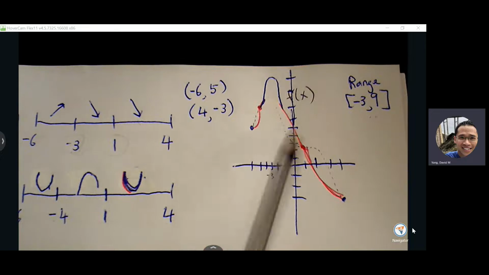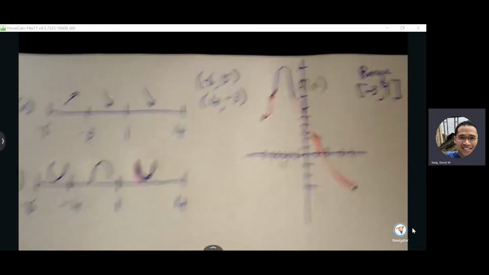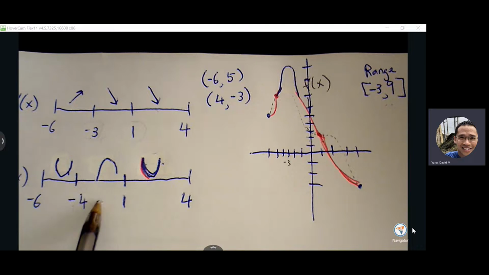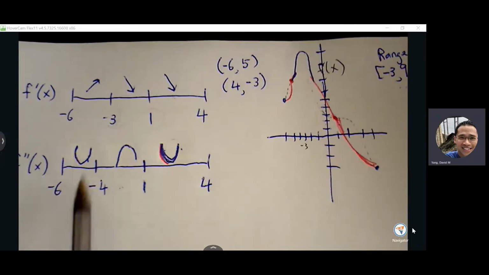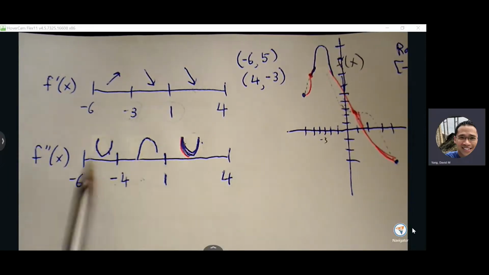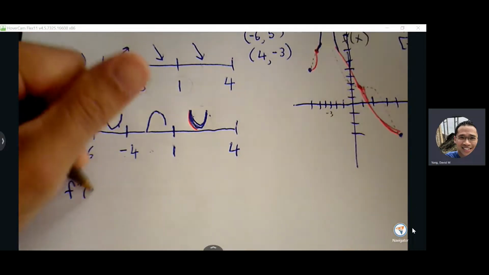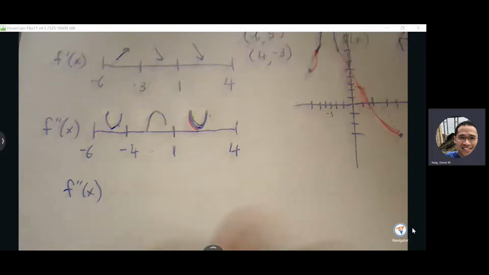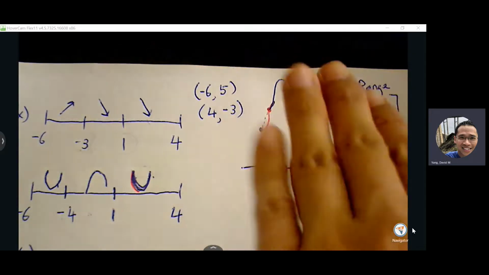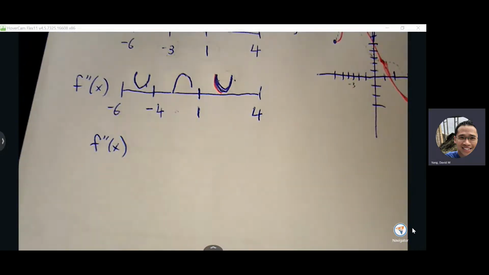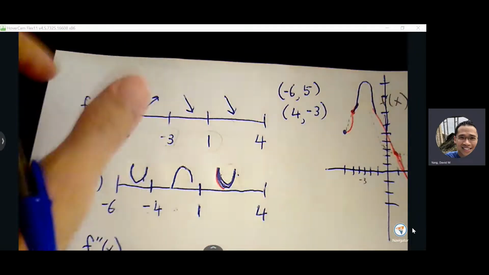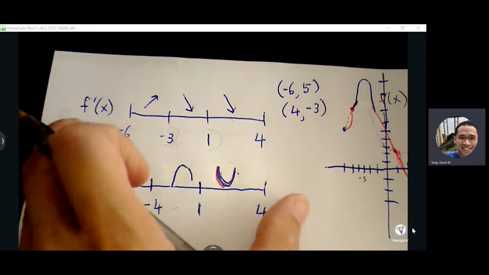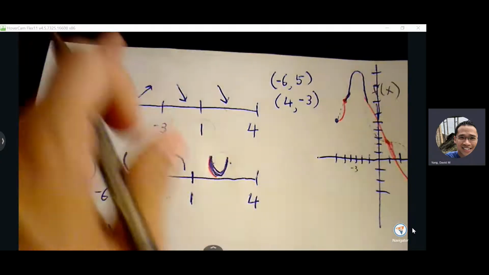Now you're going to have to be able to sketch the original graph, and you're going to have to be able to sketch the second derivative graph. We're going to only build it off of the second derivative sign line. That's all we need for this second derivative graph. Is that not the original? This is the original graph, but on the test, I'll ask you for the original graph and the second derivative graph. Well, we skipped the first derivative graph since we're halfway through the problem now, from the derivative graph to the sign line.